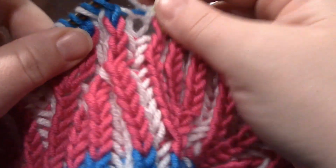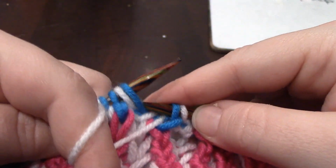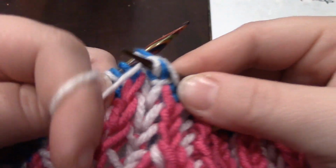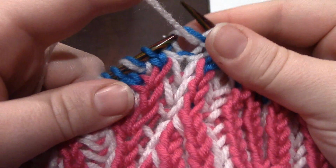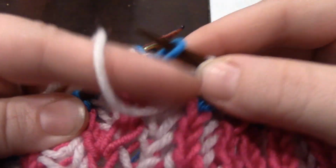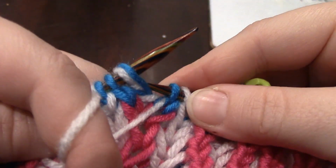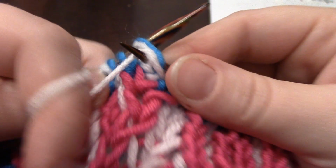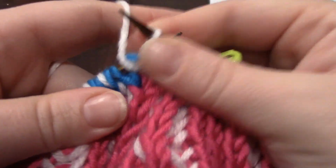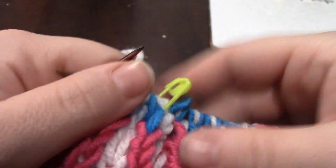But bring the yarn front, slip the stitch purlwise, bring the yarn around the needle to create a loop, then purl these 2 stitches together. Yarn front, slip stitch purlwise, bring the yarn around the needle to create a loop, and then purl those 2 stitches together. And you're going to do that all the way around, and I'll meet you at the end.